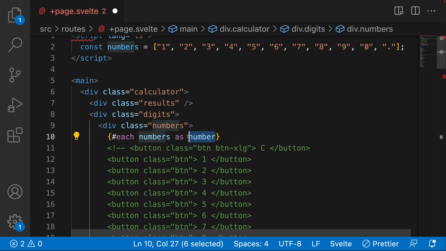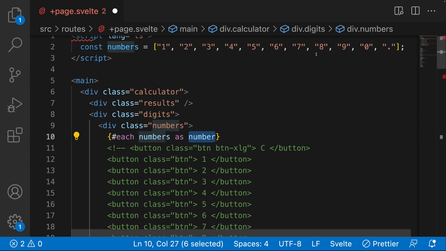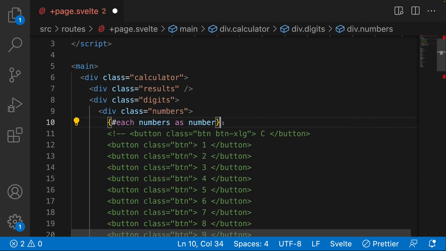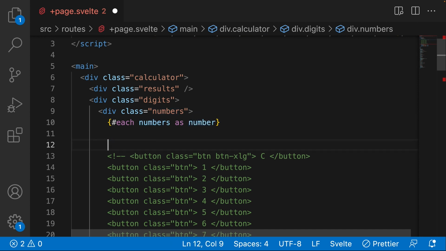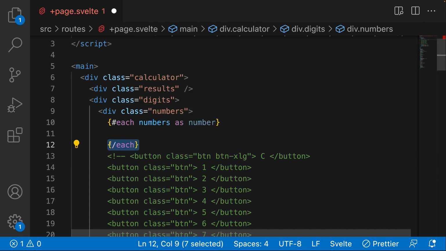This number right now is going to be equal to 1. Then it's iterating over the second number, and this number over here is going to be equal to 2, and so on. Now, we of course need to also close this, so we say each to close it. It's kind of like HTML. We need to have a closing tag as well. But within here, we can now pass in the HTML that we want to render.